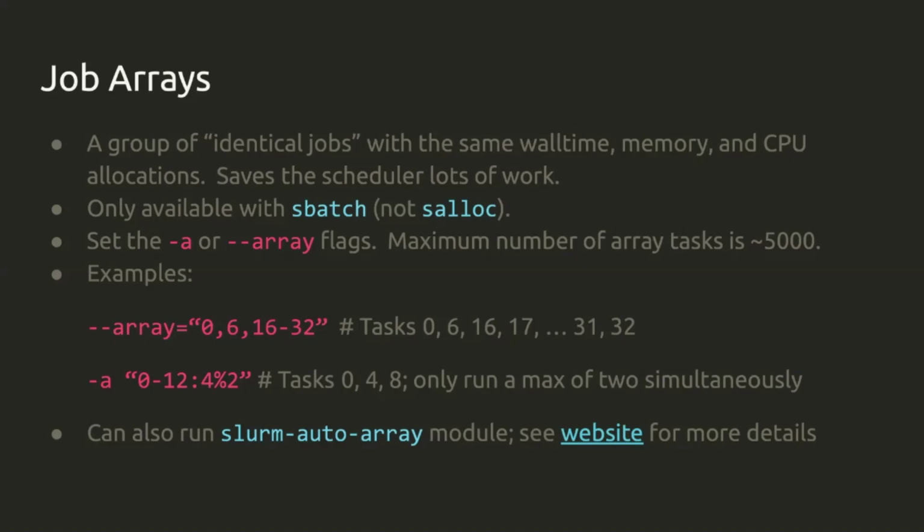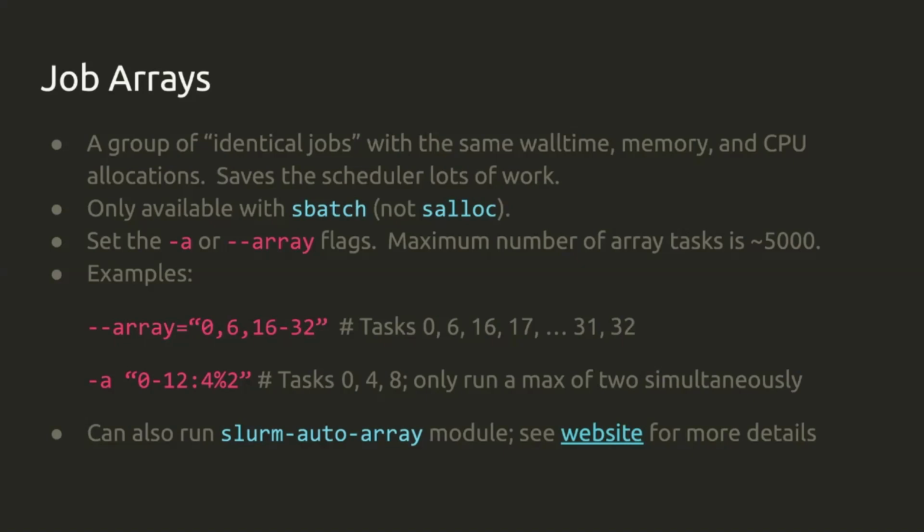This is actually only available with sbatch though, not salloc, because we're assuming here that you have a batch job you want to do. You've got a job script or something like that that can be automated. And so this is only going to work with sbatch, and it's not going to work with interactive computing with salloc. It's another reason that we highly recommend using sbatch. And when you do this, you can set the -a or --array flags.